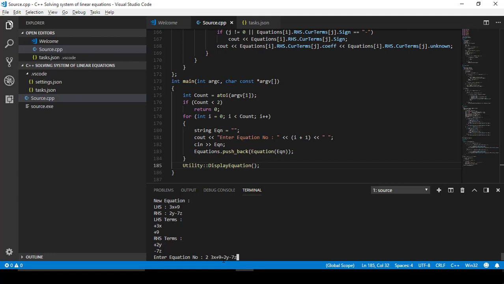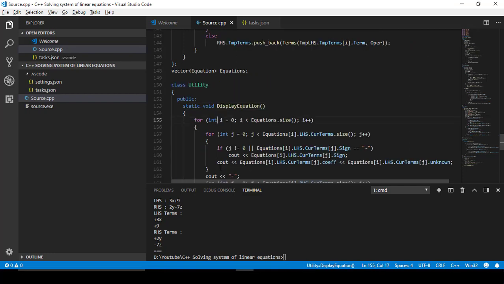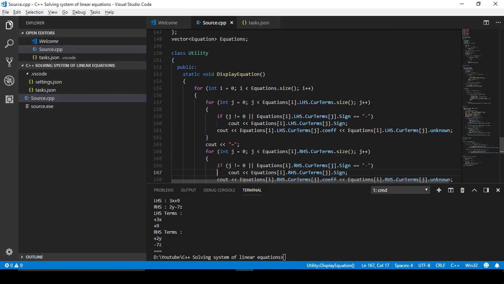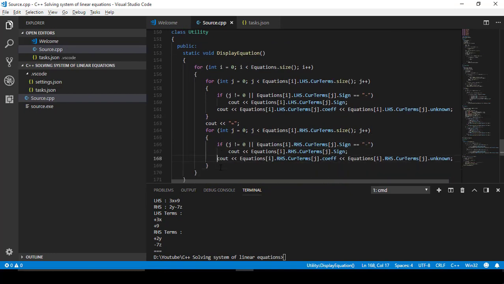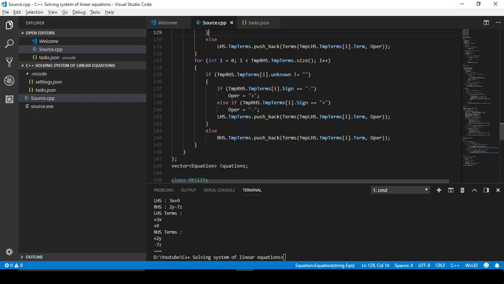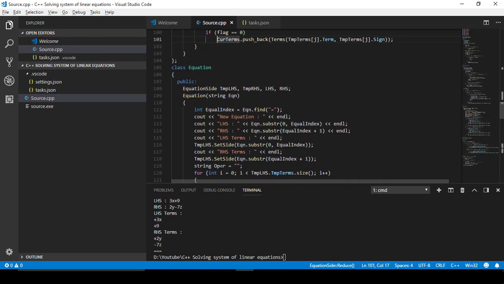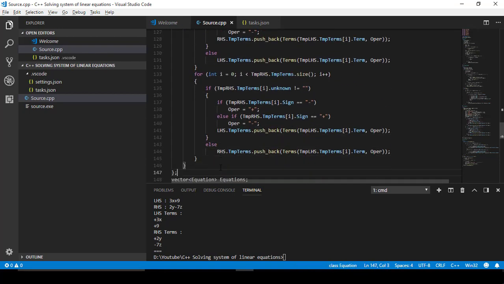Source and then 3, and then the left hand side we need to give it all the equations. Okay, it didn't work right, so let's see what is our problem. Here we're working on the equation on the left hand side with current terms.